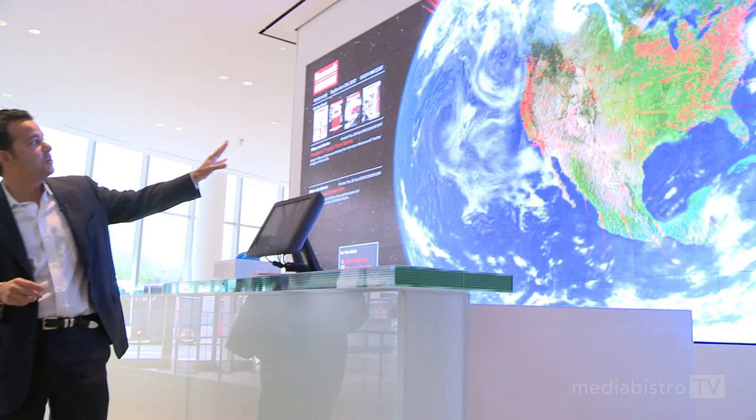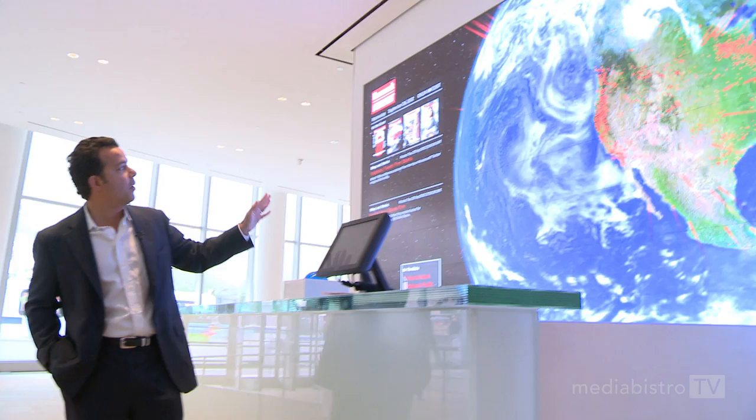Cab drivers are always asking, what's up with that building? Who works there? This is actually one of the features — it shows who's watching and reading the Daily Beast right now around the country and around the world. It's still morning, but there's a big California push. Even some folks in Cuba checking us out today, and certainly Mexico.